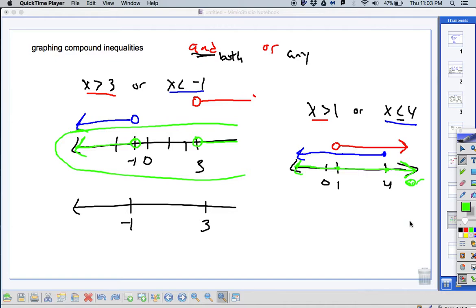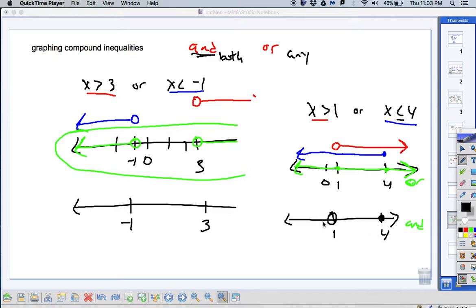Now let's look down here at and. So again, I need another number line. Now if this was and, I want to know where both exist. And is always both. So again, we're going to do the key points first. At 1, red does not exist, blue does exist. That is not both. That is only blue, so we're going to put an open circle down here. At 4, we have blue that exists, and we have red exists. They both exist, so we're going to have a closed-in circle because both exist.